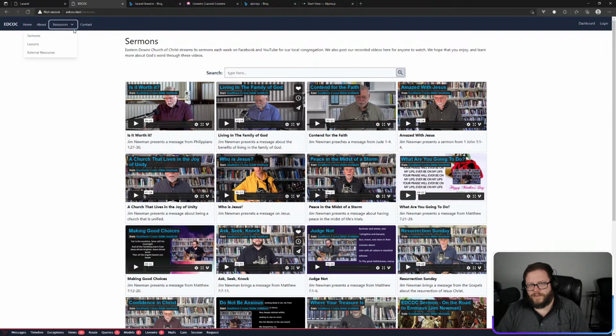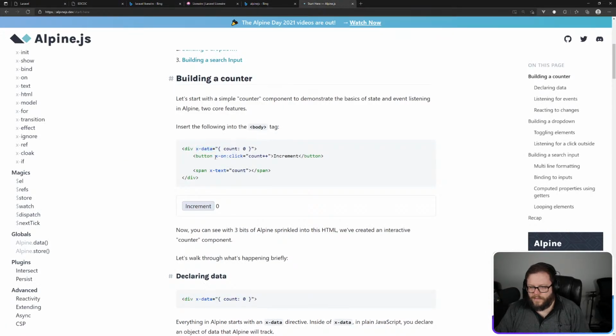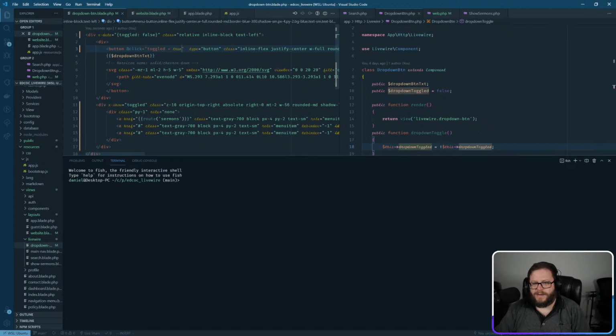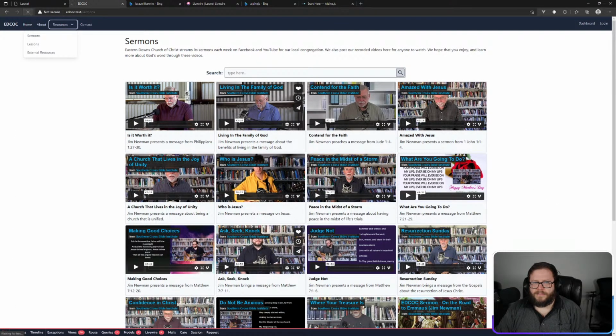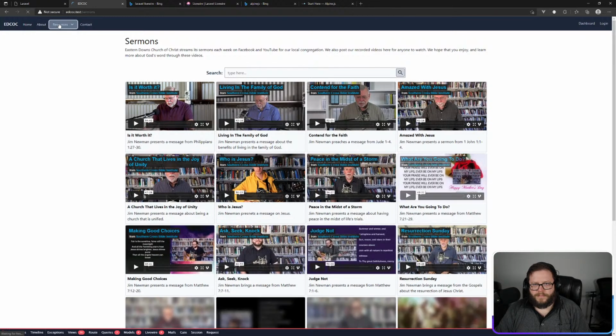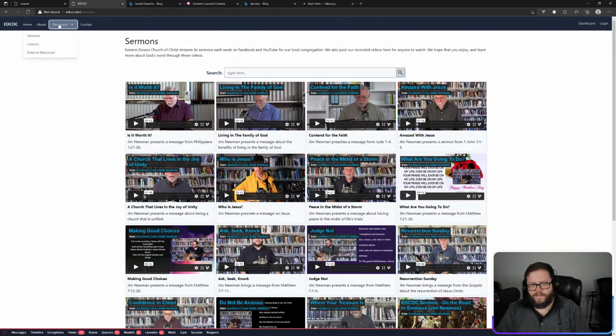So now we've still got the same functionality. Oh, no, that's not toggling off for some reason. I might have my syntax wrong. Let's have a look. X on, and it does the thing. Oh, you know what it is? I said equals true. We want it to equal the opposite of what it is. Yeah. All right. Let's see that again. And boom. We've got a perfectly working drop down.